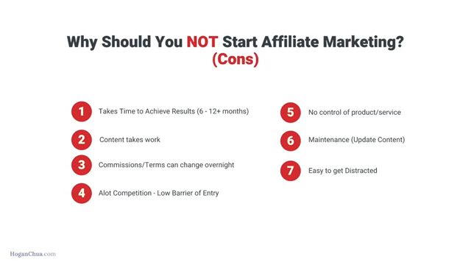So number 6, you do have to maintain your content. It's not like, okay, I just create a piece of content and leave it up there and that's it. You have to update your content just like you have to update or maintain a house. Okay. So number 7, it's very easy to get distracted. When I first started with affiliate marketing and online business, I was very unself-disciplined and I got distracted really easily because you are your own boss.